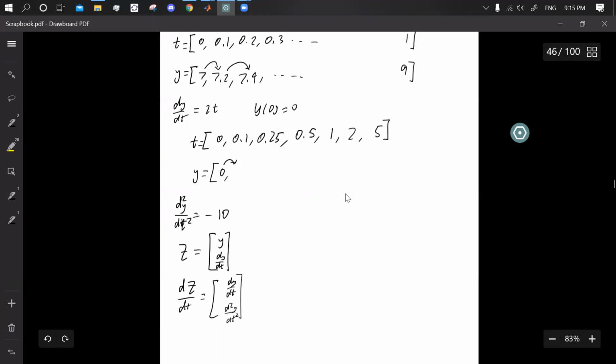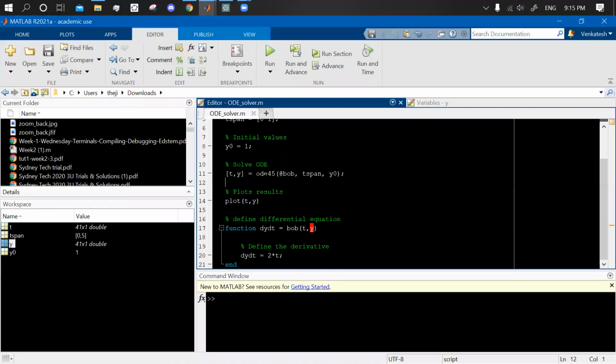So the thing that makes this convenient is because the derivative of a state generally is written in terms of itself or some numbers involved. So you notice how z here, the second value has dy dt. They're the same. And then the second derivative is just a constant, so we can just throw that number in.